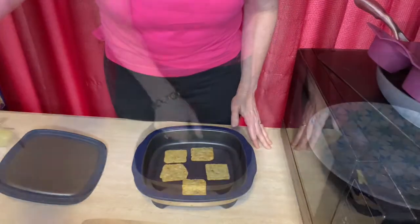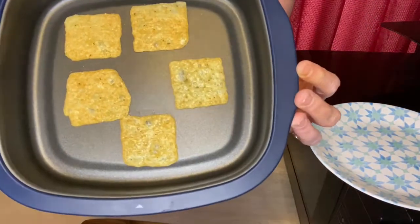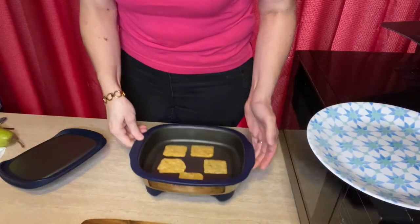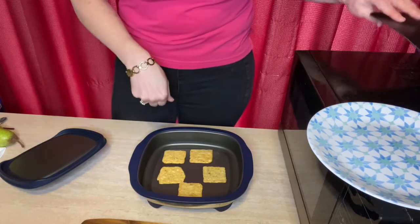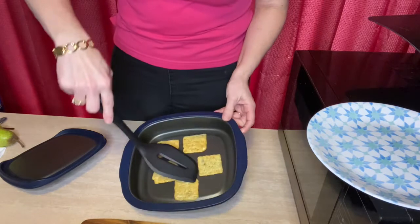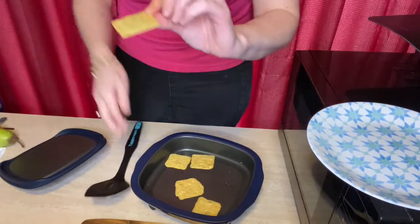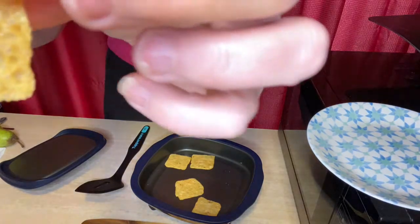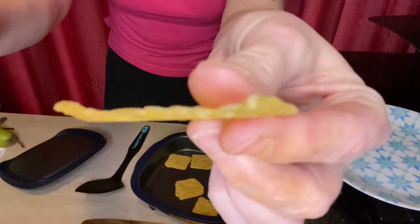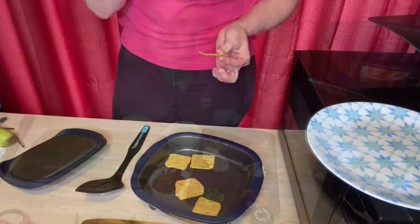A few minutes later, take the lid off. You can see we have lovely golden Parmesan chips, crisps. Okay, where did I just put my spatula? There it is. So they just lift up really easily. I'll just show you. They're still slightly warm, so they're a bit on the chewy side, but give them a few minutes and they'll have a lot of crunch.